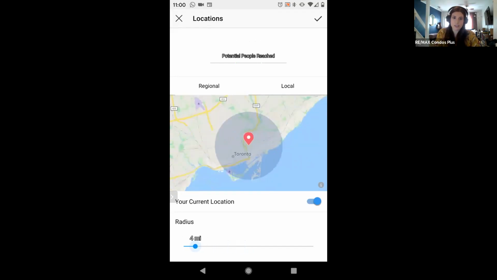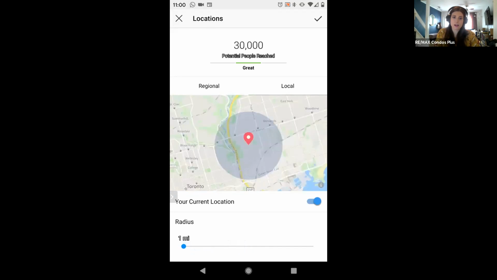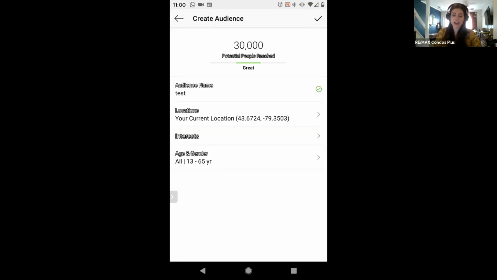But if I go very specific and small, I could do like within a mile of my house, or a mile of that address. So depending on what I'm actually advertising, this might be good in terms of having a very, very local niche area. So I'm gonna say, okay, that area is what I want. I'm gonna just send this to my neighbors.